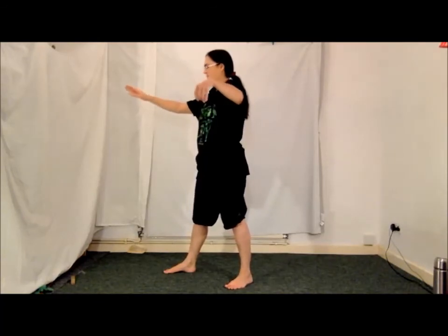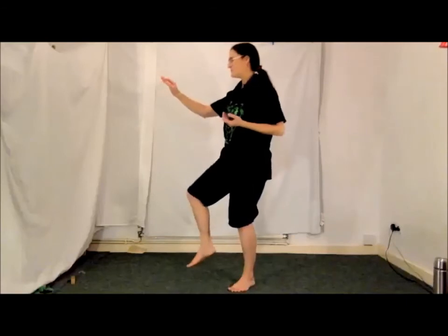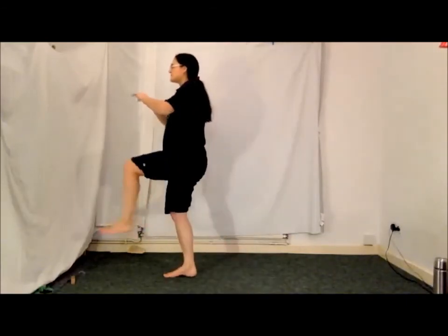I'm just trying to work this out on the other side. Can't work it out. Never mind. Let's just practice two of the four corners and then, well, I'll get my head round it.